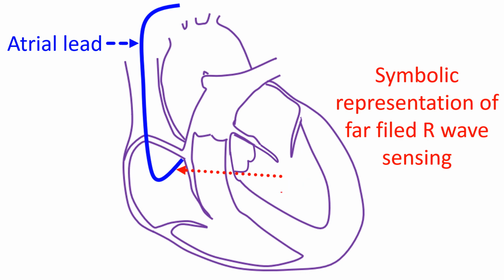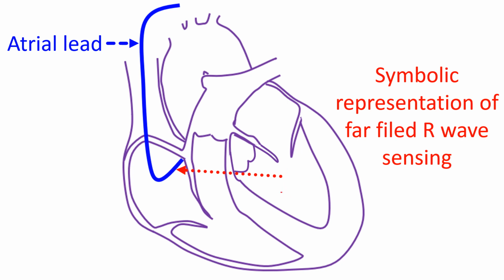If the atrial lead senses the R wave, it can be interpreted by the device as an atrial signal and get inhibited. In case of mode switching algorithms, far field sensing increases the number of atrial signals counted and causes mode switches when actually there is no atrial fast rate which needs a mode switch to VVI. VVI is ventricular paced, ventricular sensed, inhibited mode.